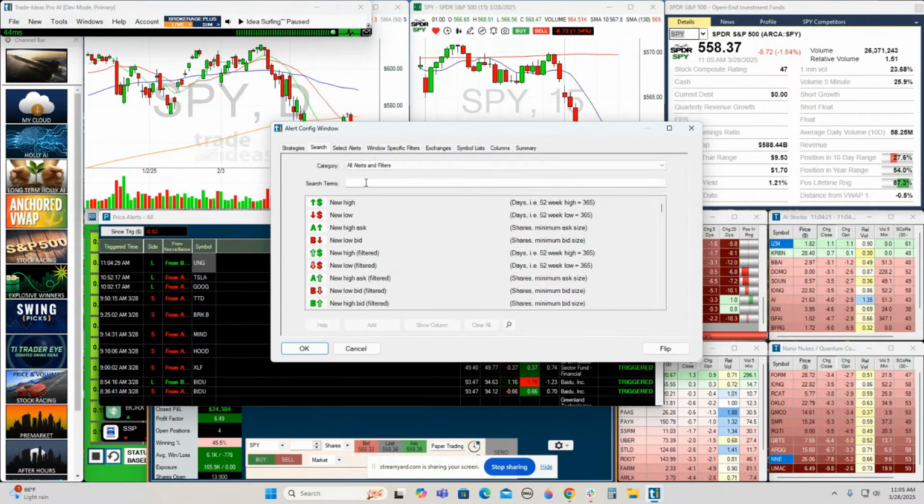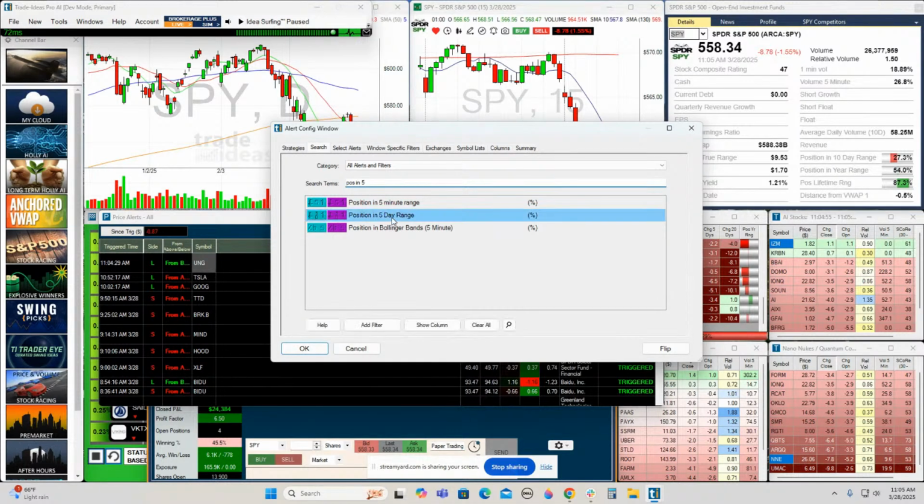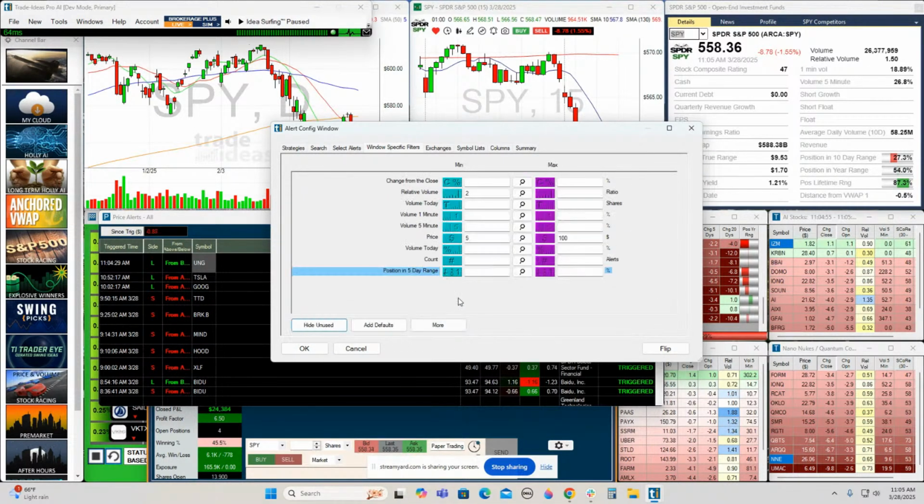You can go to your search tab, position in 5-day range. There you go. Add a filter. And let's say you want it at least at 98% of that range. In other words, it can be about to go through a 5-day high. And let's say you don't want it too extended, something that just really gapped up and goes.